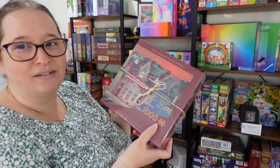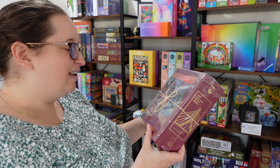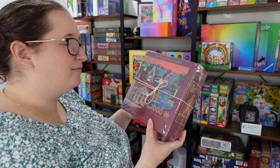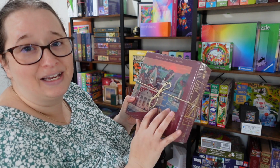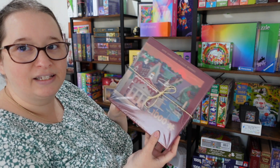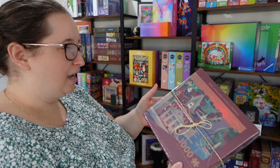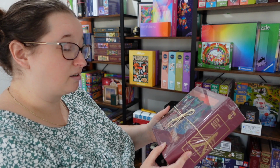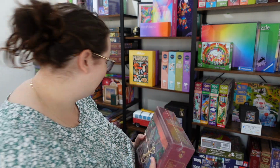The next one I was considering was this one. This is from New England Puzzle Works, and I don't know if I have much of a hobby in here, other than I like to travel, and I did go to Boston, so I don't know if this one would work. Definitely has the shade red, is a brand I haven't done before, but I don't really see a hobby in here, so I think this one might be a no. Let's see what else we can find.